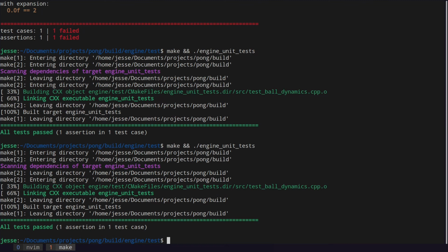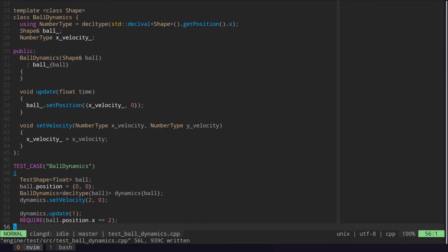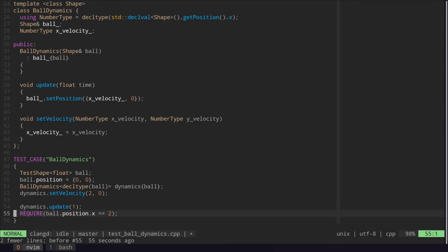Now obviously, what I've done so far is not the correct implementation. I took a shortcut, and by taking shortcuts it will force me to write more tests which will ensure that the implementation is correct. Let's start again at step 1. What can we add to the test that will make it fail? Currently, I'm testing the update with a time of 1 second. If I split that second into 2 half seconds, I would cause the test to fail.